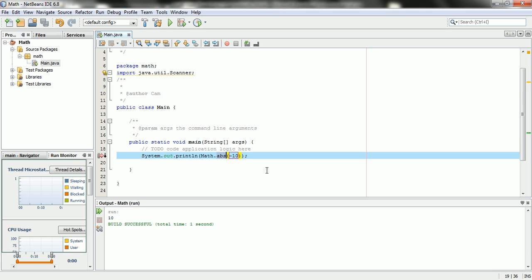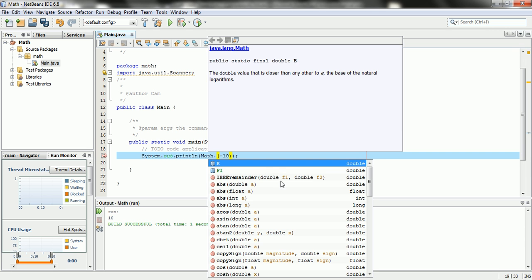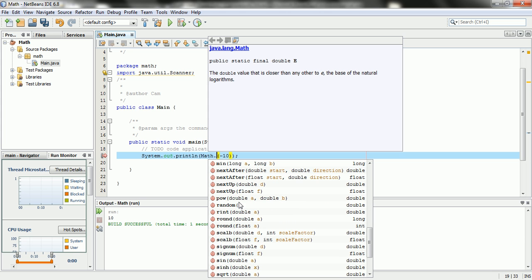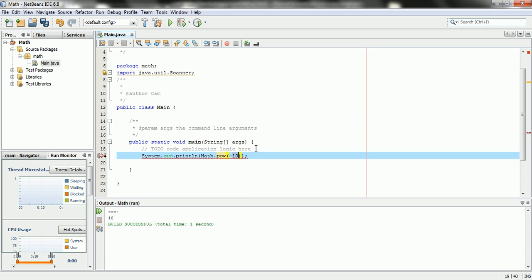So we talked about square root. I just showed you the absolute value. There's other ones in it. The POW method is another one, which is quite common. So let's go down to POW. So POW is, for example, let's say I did POW 3, 2. This is the base, and this is the exponent. So this is 3 squared, which would give me 9. You don't have to use integers. So for example, I could do 3.5 to the 2.1, just like your calculator could, and it'll give me the decimal equivalent for what it's supposed to be.